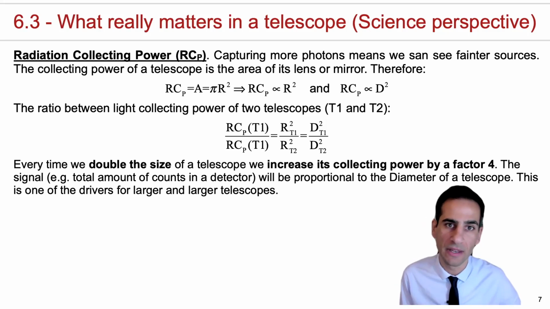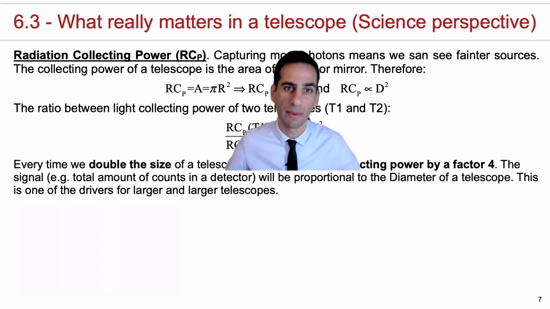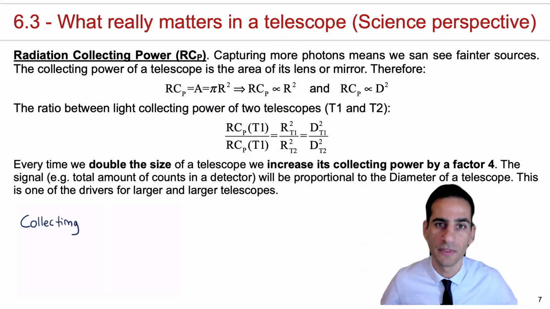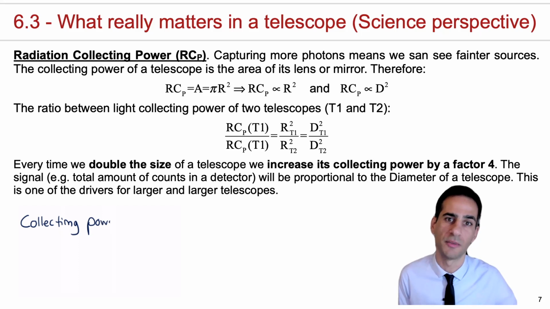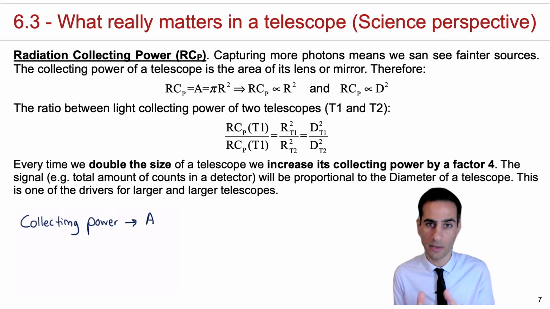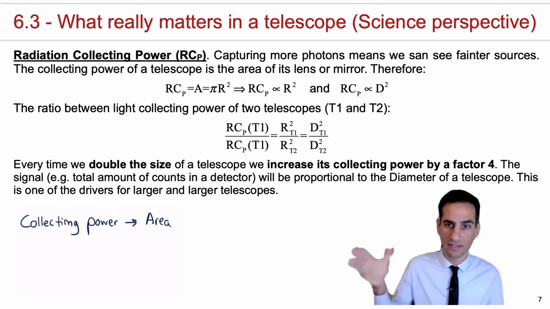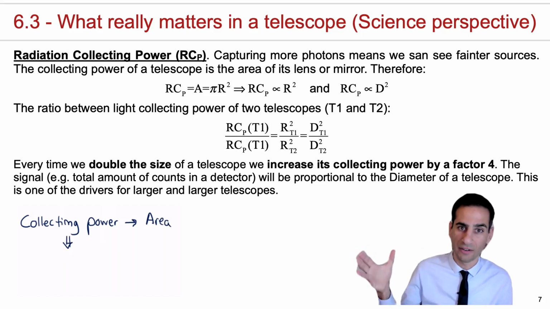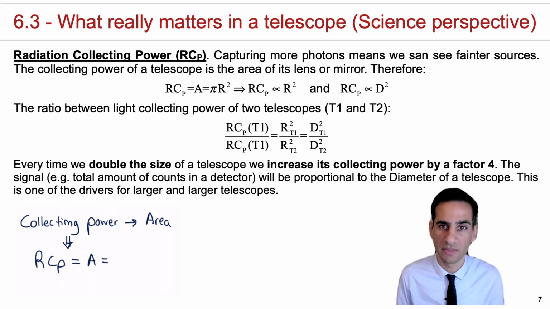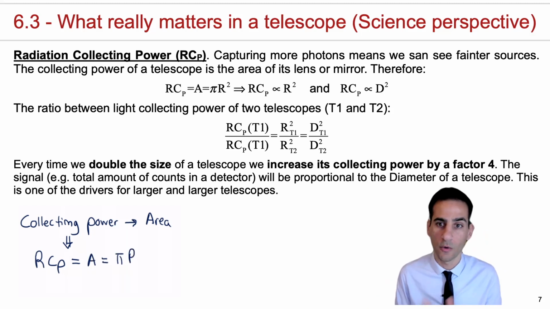Speaking specifically about the capacity of a telescope to collect area, something we could call the radiation collecting power, or RCP, as I've called it in the lecture notes, is essentially the capacity for a telescope to capture photons. If you have a larger radiation collecting power, we'll be able to see fainter fluxes. And this essentially just depends on the area, and because the area for most telescopes will be the area of a circle, we're looking at something that depends on the diameter squared or the radius squared.